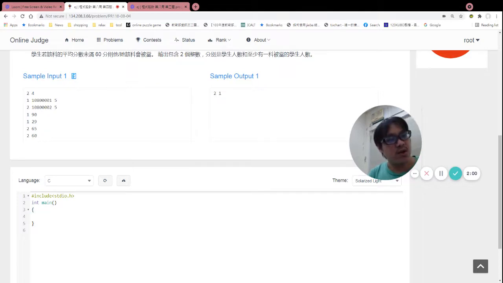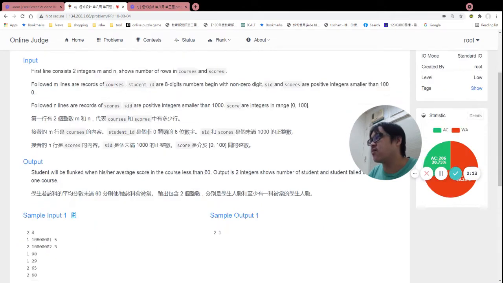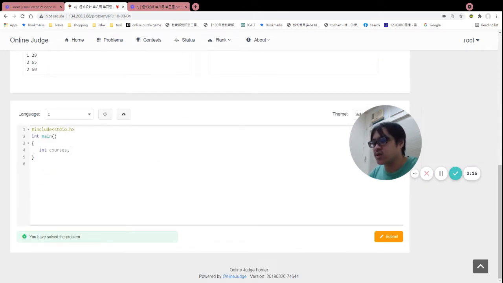So let's deal with the input first. There will be two tables. First is courses, and the second table is scored.